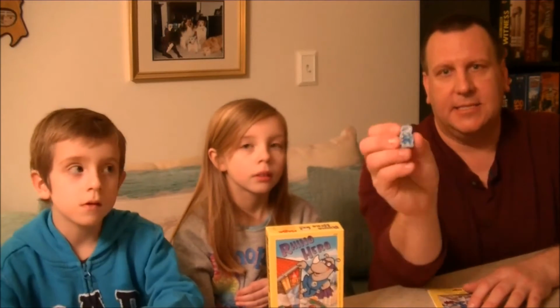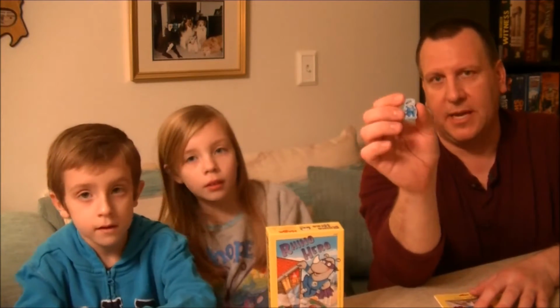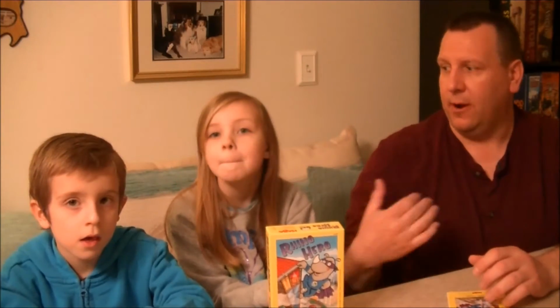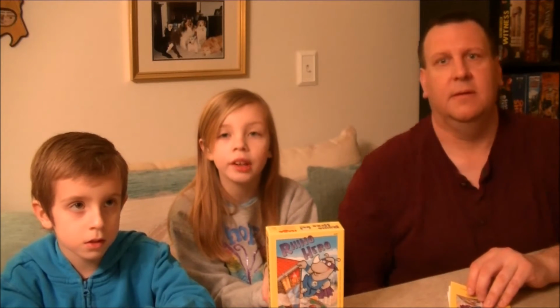And on some of those cards are different symbols that are going to trigger various actions, and we're going to get into that more in the gameplay. And so we're going to be building this skyscraper, and one of the things that's going to happen here is this Rhino Hero is going to be climbing up this building, looking for burglars and rogues. He's trying to stop crime, but while we're building the skyscraper, what are we trying to do, Kaylee? We're trying to be the first one to get rid of all our cards.